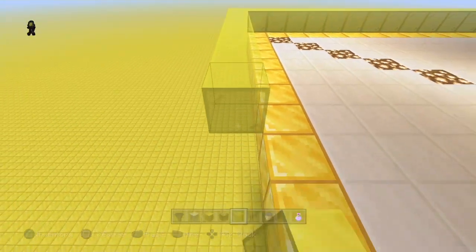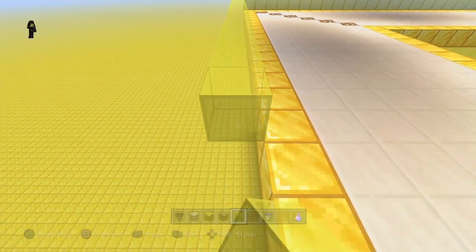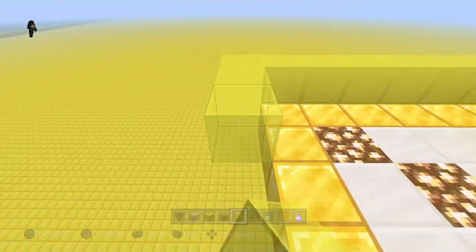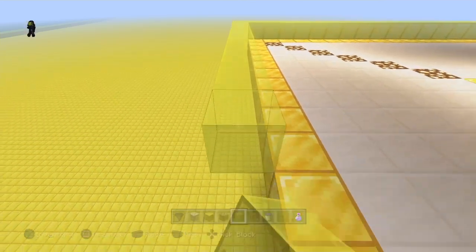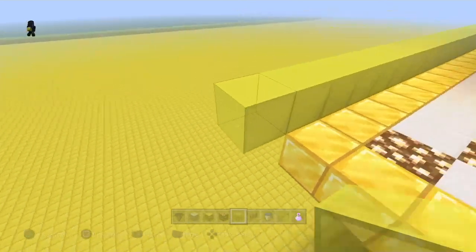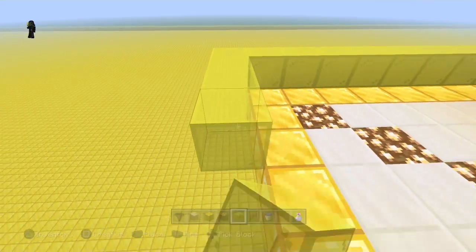The same thing happens with obsidian. They can spawn inside of that. They can spawn inside of redstone blocks. They can spawn inside of top slabs. So something to think about.